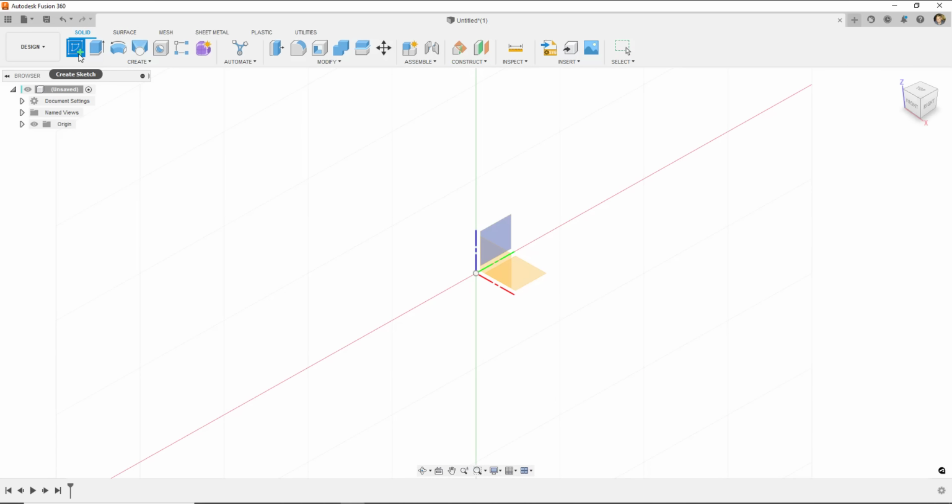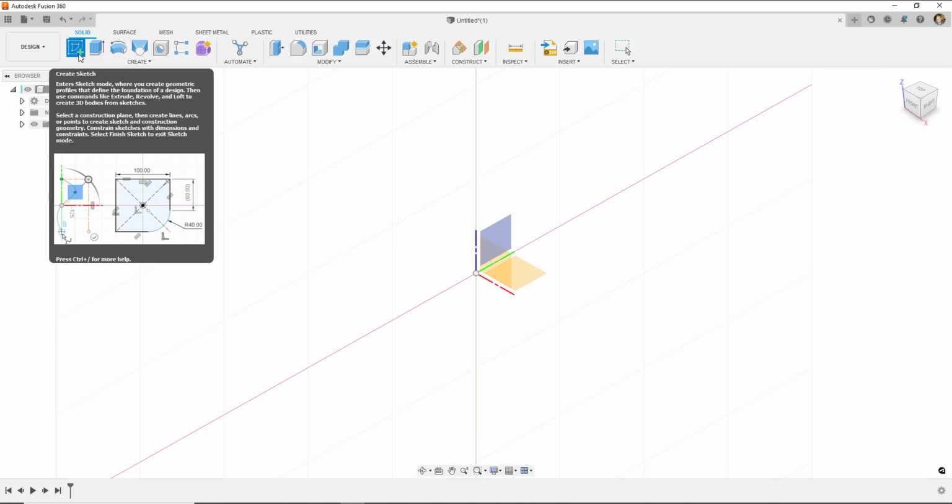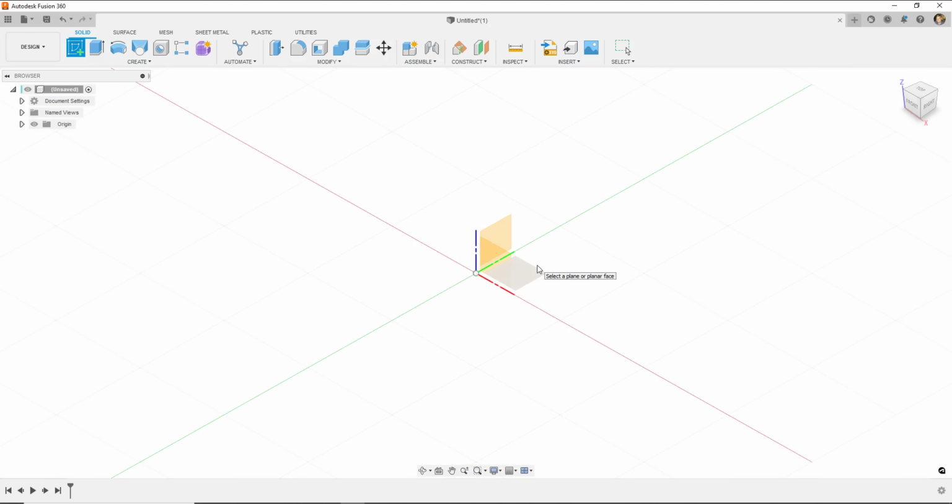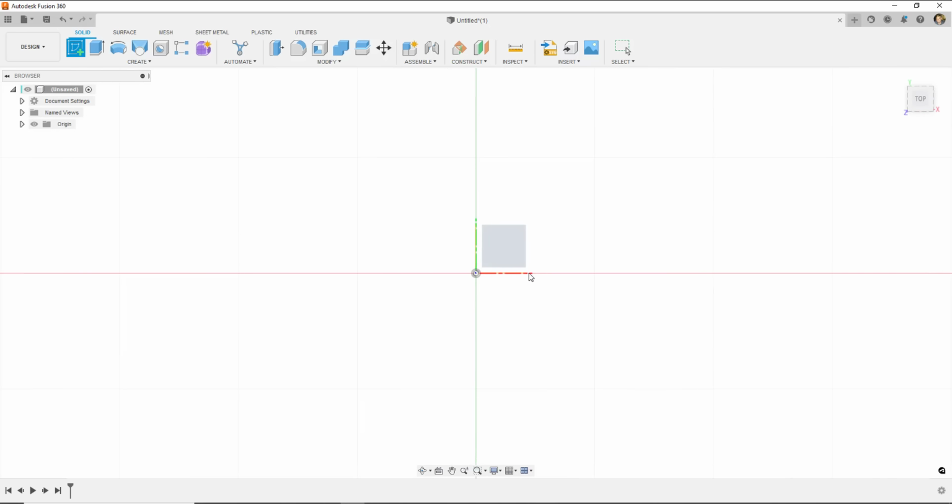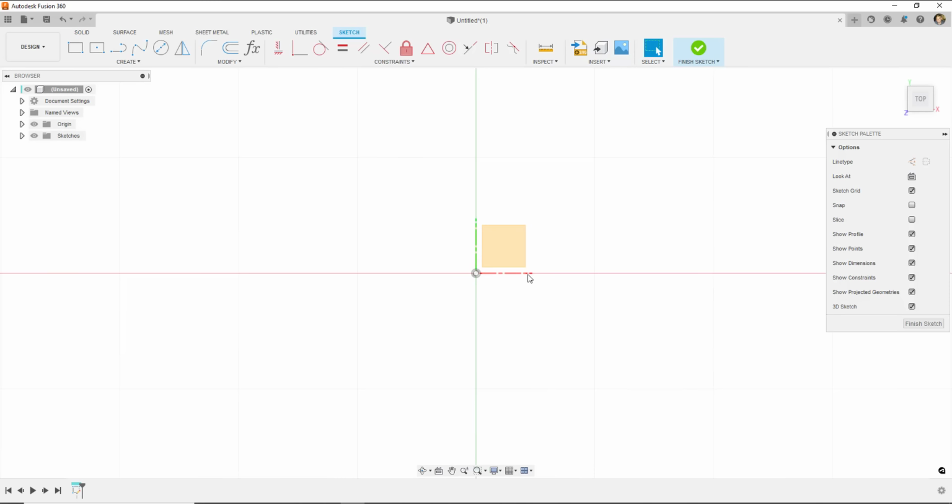And now what it wants, in order to create a sketch, it needs a plane. So if you think you're going to have drawn something on a sheet of paper, where is that sheet of paper? And you've only got 3 options at the start because you've only got 3 planes, which is your origin planes. And we're going to do this in the kind of XY plane, which is this one. If you click that, you'll see it kind of moves the screen around, so you're looking at a nice top-down view of the XY plane.